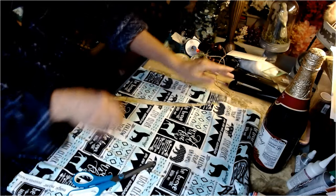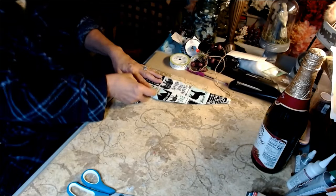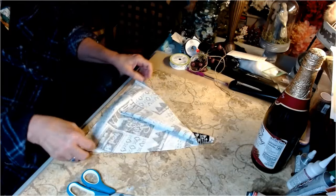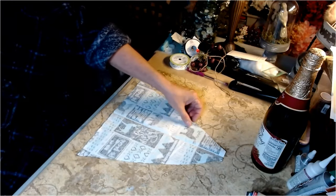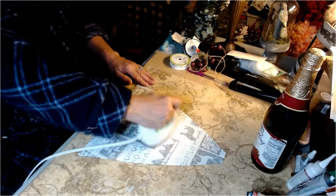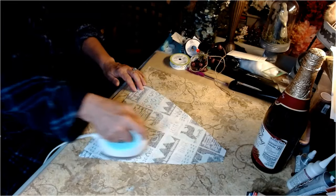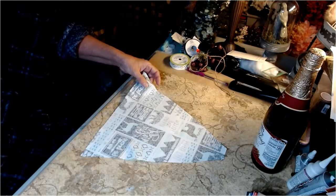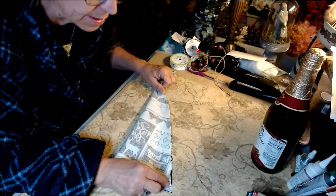Okay. Now, put our material to the side. I'm going to go ahead and open this up, and I'm going to run our press over our material once again. And guys, you can tweak this if you have to. Like, I'm not liking how our point is not sharp. Our point is flat on top. So we're going to go ahead and tweak that and make it how we like it. Okay, I'm going to turn this inside out, like so.